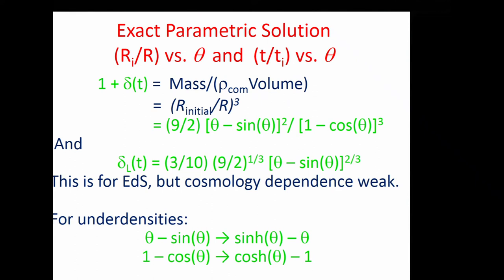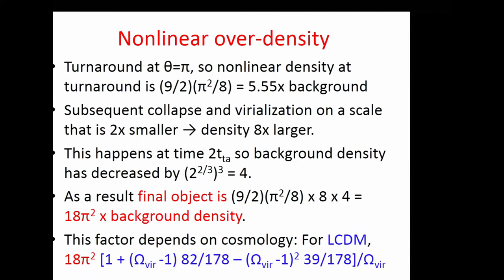Okay, this is giving you the exact solution, which is nice to have, but I've given you the physics idea for the solution. And we've made the point that the final object is a certain multiple of the background density, and it's the same independent of mass. And here I'm just working out what that number is. It turns out it's about 200 times the background density. Okay? So the nonlinear objects at redshift zero are 200 times the background density at redshift zero, whatever their mass. The objects identified at redshift two are 200 times the background density at redshift two, whatever their mass. Okay.